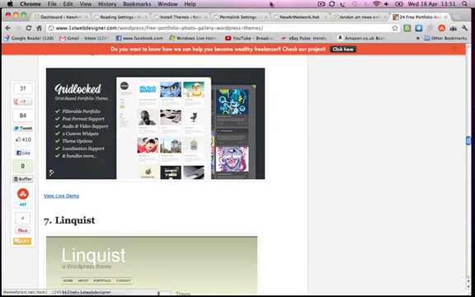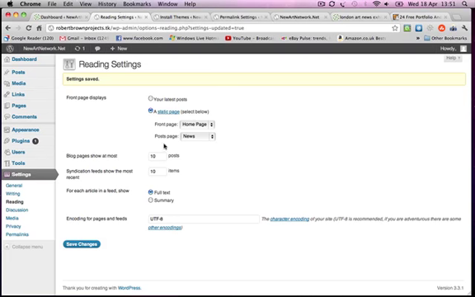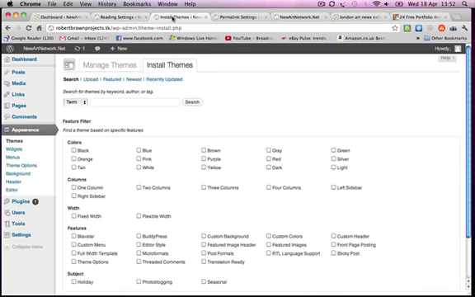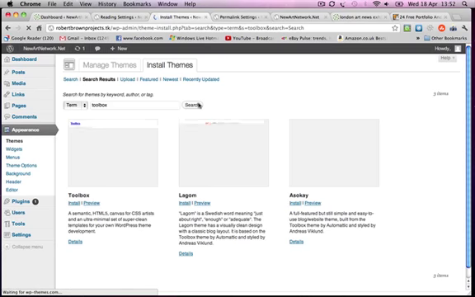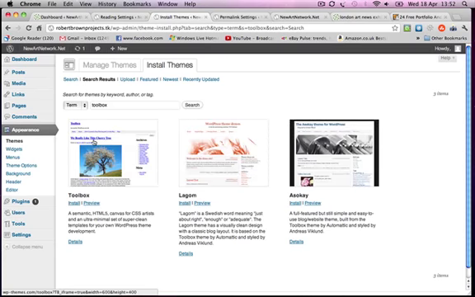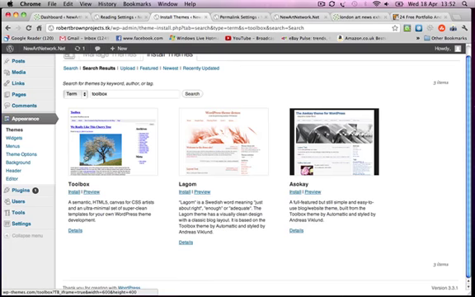If you download it, it'll download as a zip file, and then you've got your zip file on your computer, you can go to upload and then just upload the zip file. You don't even have to unzip it. Just install it, and it'll install it, or you can just search. The one that we use for New Art Network is one called Toolbox, and it's just a really basic theme.